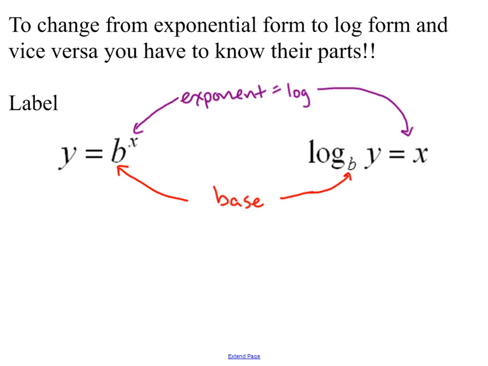All right, and finally, well, if you can get those two pieces in place, you've got it. This thing here is called the power, right? B to the x is the power, or whatever that is. And this over here, this y, this is called the argument of the log. You do not need to know that word. I only bring it up here so that you recognize that there is a name for it if you ever wanted to name it. But the two critical pieces are to know what the base is and to know that the log is the exponent. Then you're going to get the third piece to just fall into place.